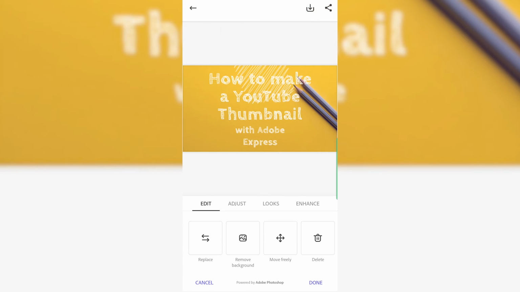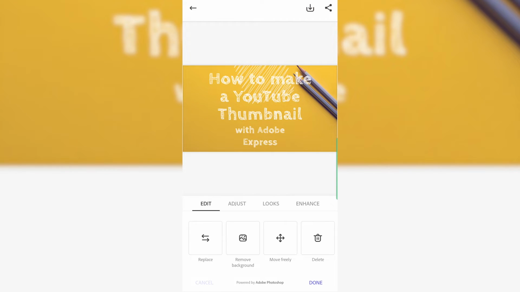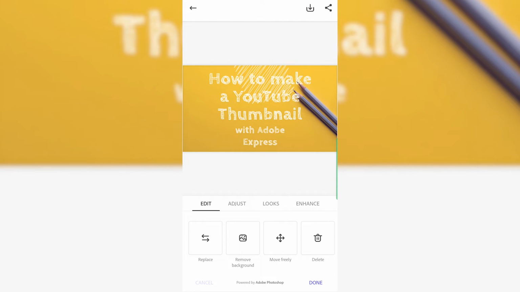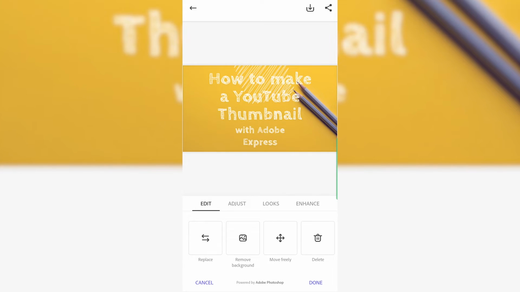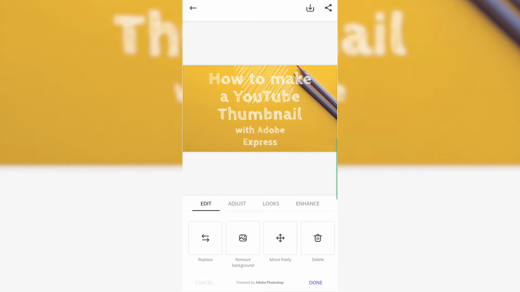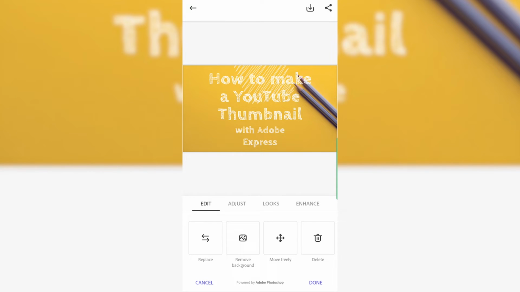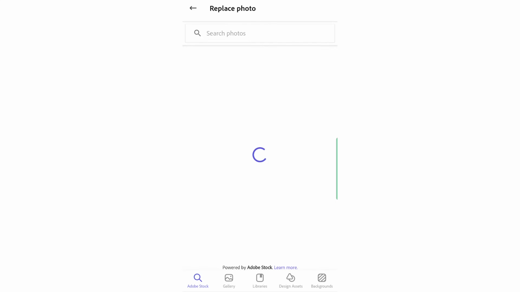that we have there. So first, if we wanted to, like you saw previously, we can move the background slightly. There are limitations because of the picture size, so it won't move left to right, but it'll move up and down. But we want to replace this. So I'm going to click on replace, and that'll take you to Adobe Stock.